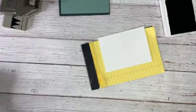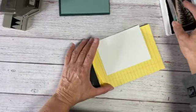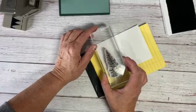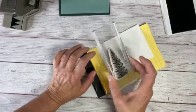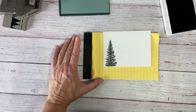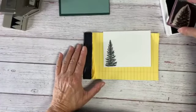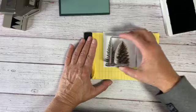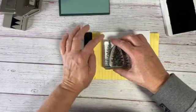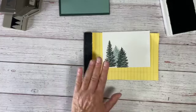All right, so I'm taking the large Evergreen tree. Now this one I'm going to stamp at full strength. I'm going to stamp it in the left corner, kind of close to the bottom. Okay, so we've got that. And I'm going to take the taller, fuller tree. I'm going to ink it up, and I'm going to stamp it once. And then without re-inking, I'm just going to stamp it again between those two. And that's how you get that extra shade in there.